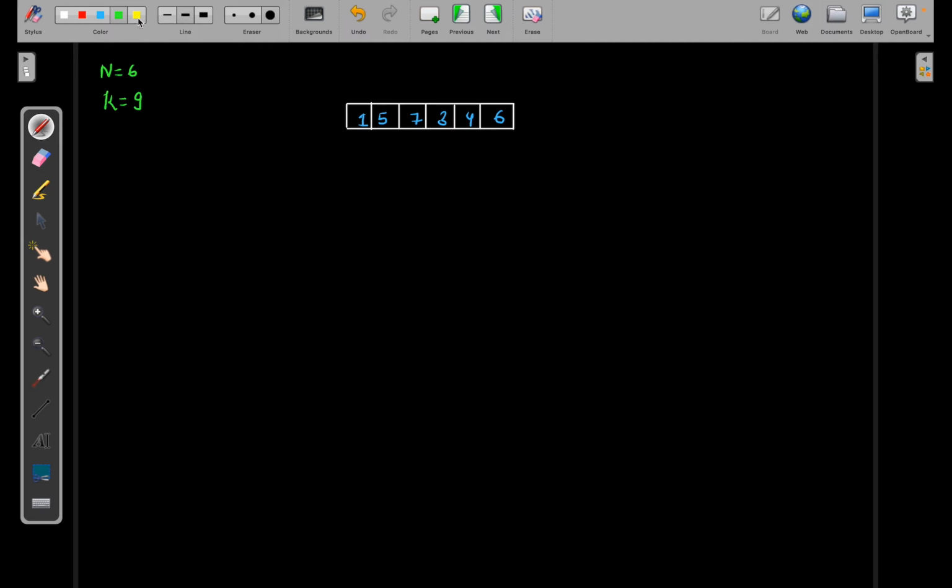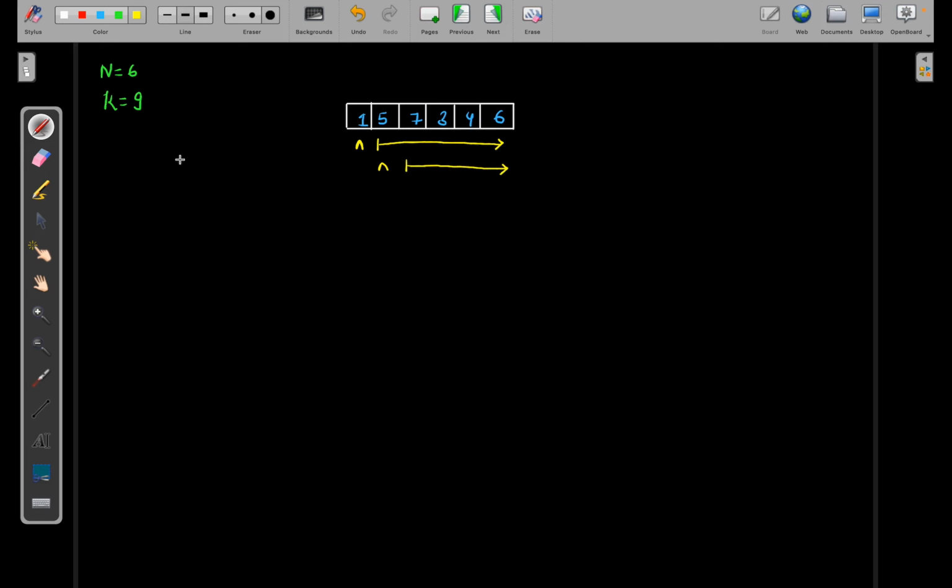One of the basic approaches, the first approach that comes to my mind, is the brute force one. In brute force, I will take one element and search for the second number throughout this list. So I'm taking 1 and searching through all the other numbers. Then I will take the next number and search throughout the complete list, and then I will get 5 and 4.